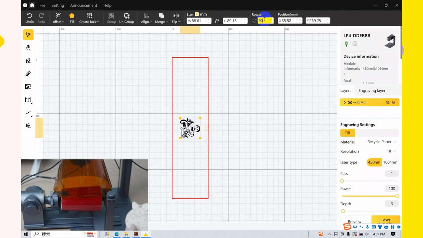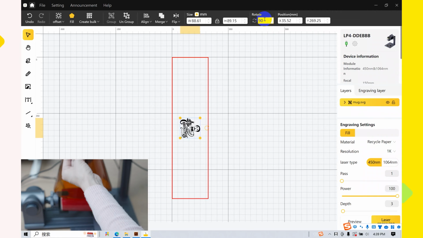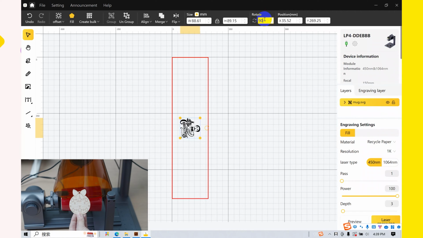Here is a small tape showing you how to choose the right direction for the Rotary Extension when you do the engraving on the mugs. As you can see, when we do the engraving, if you face the laser head, you get this direction. When you finish the engraving, the direction on the mug will be like this. So this is not the one you desire. Actually, we need to rotate this 90 degrees so you get the right direction for this mug.